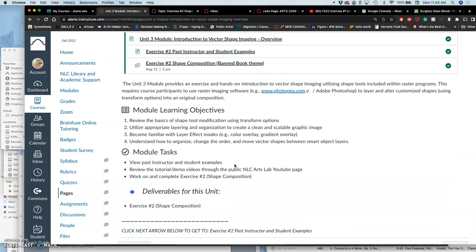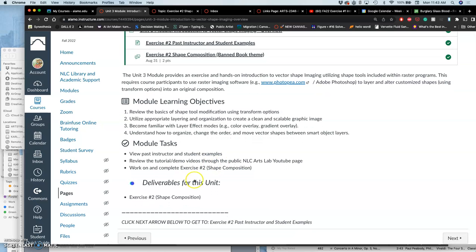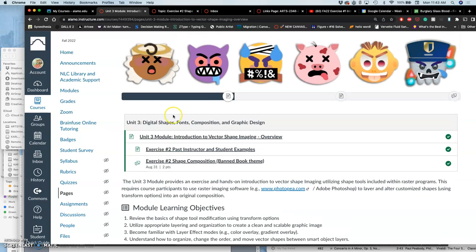And our class is a lot about learning how that can mingle with raster pixel-based design to do a variety of things like make posters. The only deliverable for this unit is the shape composition exercise. And the skill you're building is to build with vector shapes an image that is original, even though it's going to be based on something that we build. Emojis, these are some past student examples. This is an emoji for Lord of the Flies. This is an emoji for The Hate U Give. This is an emoji for Fight Club. So you can kind of see how you have new challenges now with how to communicate through something as simple as an emoji.